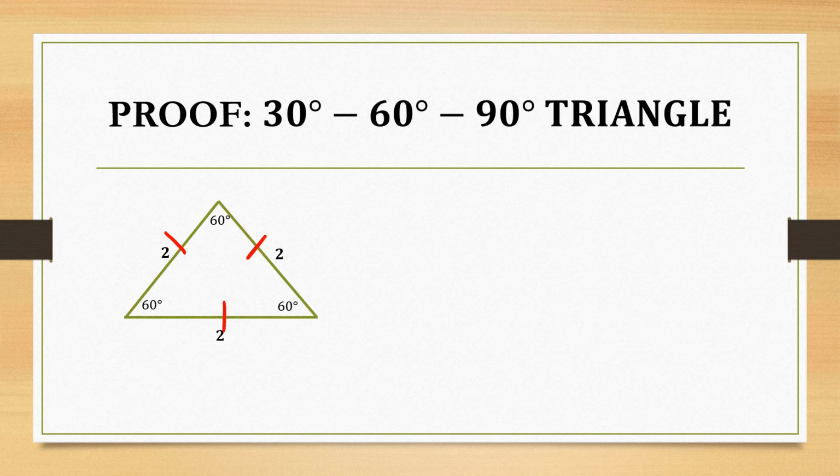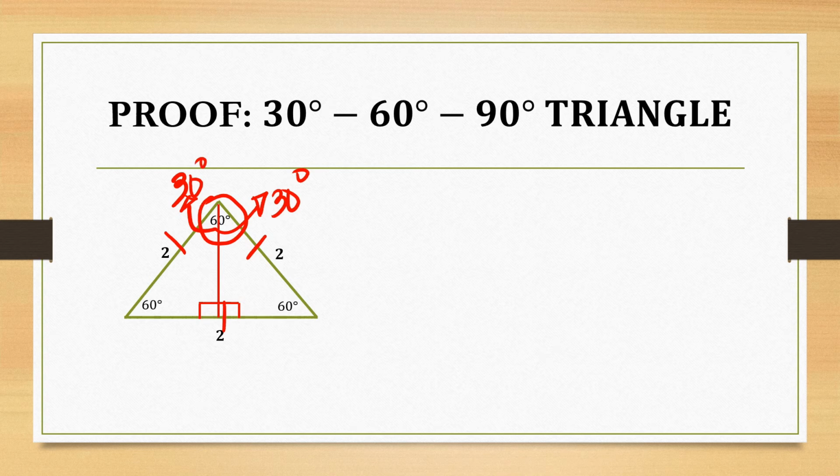Okay? Now, if we draw an altitude, then the given triangle is divided into 2 right triangles. Ang altitude din ang nagsisilbing angle bisector ng 60 degrees na to na nasa taas. So, meaning, itong 60 degrees na to ay madidivide into 2 congruent angles. So, ito ay magiging 30 degrees. Ito ay magiging 30 degrees din.